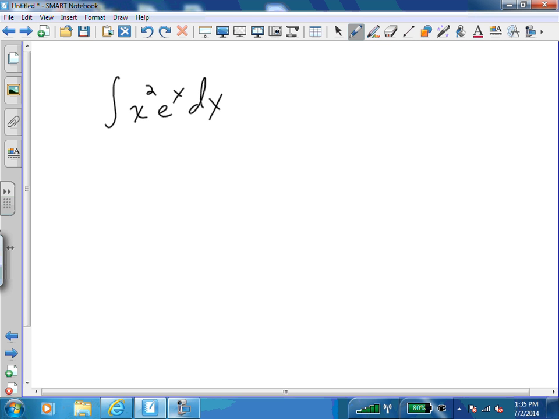As it stands, we can't integrate that by the previous method. Since we have e to a power, we would normally pick that exponent to be u. But if we pick that to be u, this other stuff is obviously not du. If we pick this to be u, du would be 2x, but we've got an e to the x. That doesn't work. If we pick this whole thing to be u, then du is e to the x, but we've got an x squared. So anything we pick for u is not going to give us one of our formulas that we already have.